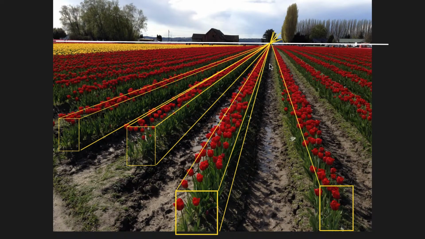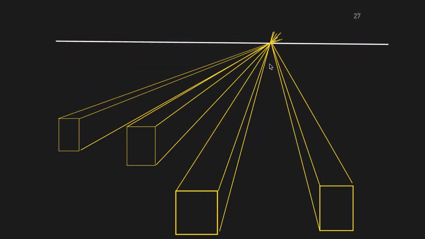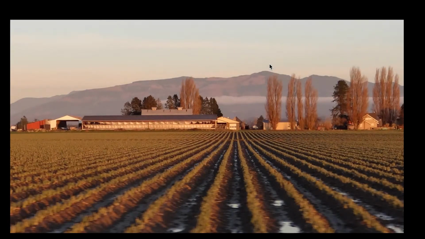Here we go. Take a look at these boxes now. 3-dimensional. So when we're looking at a field of anything, we're not just seeing it as flat, we need to represent it as 3-dimensional, because that's what we're doing. We're taking a 3-dimensional scene and interpreting it onto a flat piece of canvas so that we create the optical illusion of 3 dimensions. So here I am, someone's driving, I'm taking the picture out of a zooming car window, yelling stop, but they can't stop because there's a car behind us.